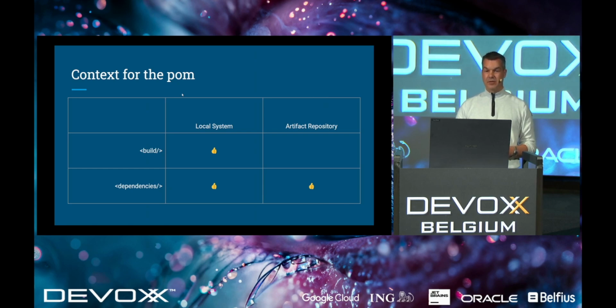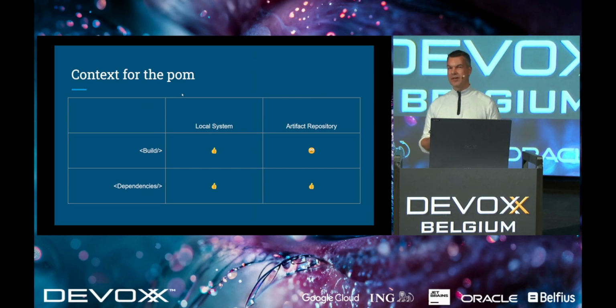it is still interesting to have the dependencies inside that POM file, but why is there still build information? Who's using that? So this makes it probably a little bit clear that there's really a difference in the information that is important on your local system and what's still important once it is in your artifact repository. Ideally, we could maybe even remove the whole build section, but we're not going to do that for Maven 4. Maybe Maven 5? Nah, probably not, because there are way too many users of the POM file. We just don't know what they are all reading of that POM file.